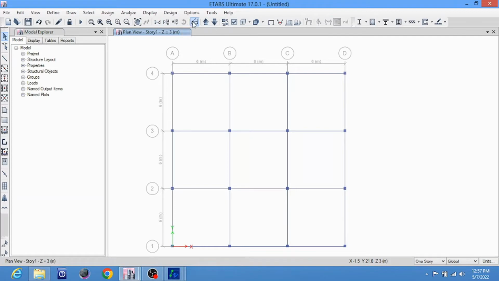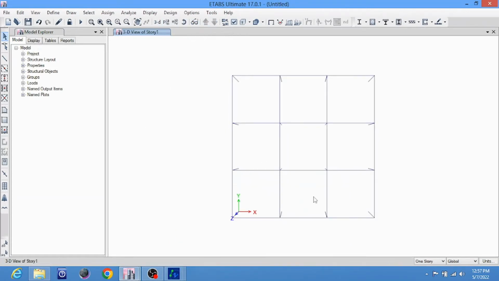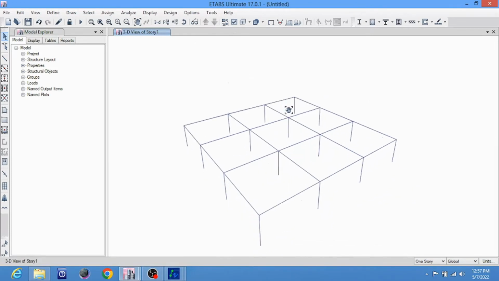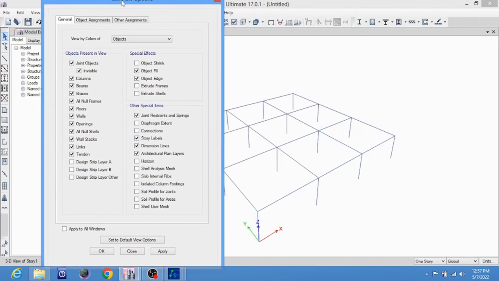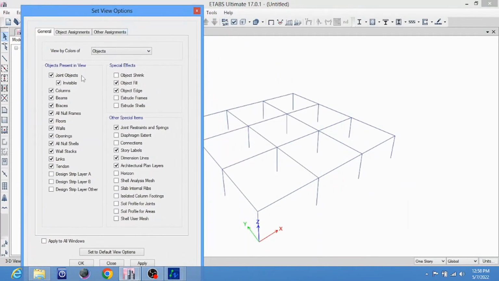If you would like to set perspective, toggle view, and see like this. Here you have the option set view options. These options are required, like if you have to see only columns, only beams, or all the things, you just have to check these options.